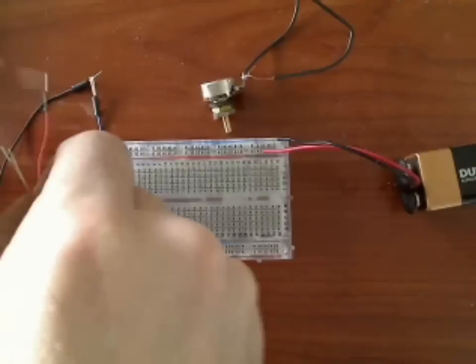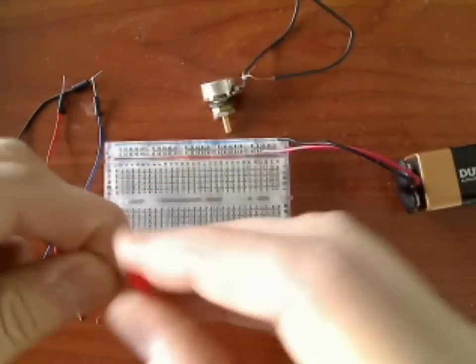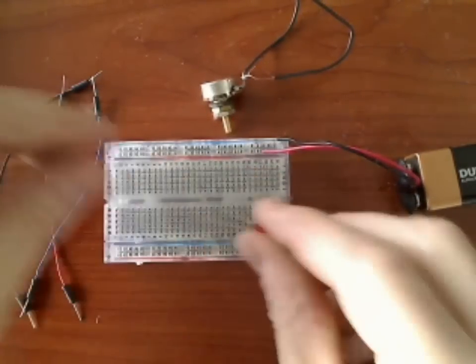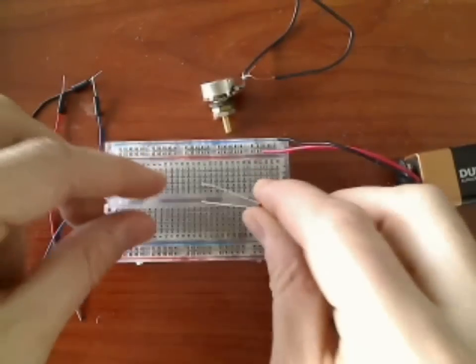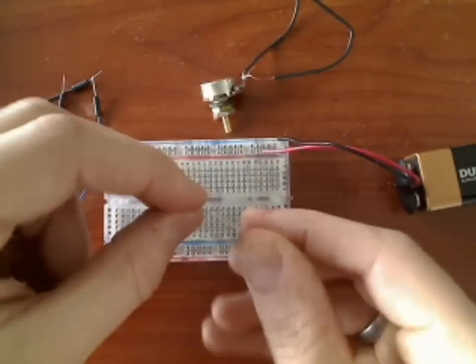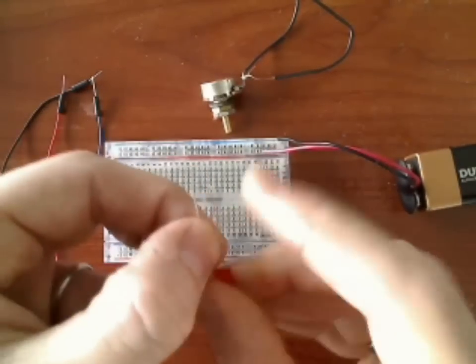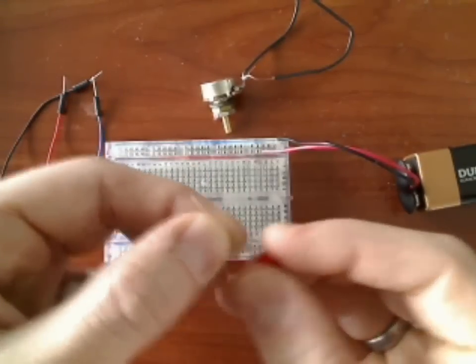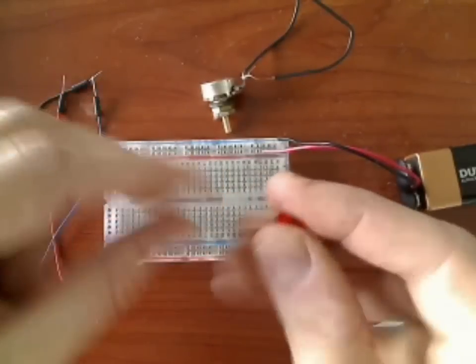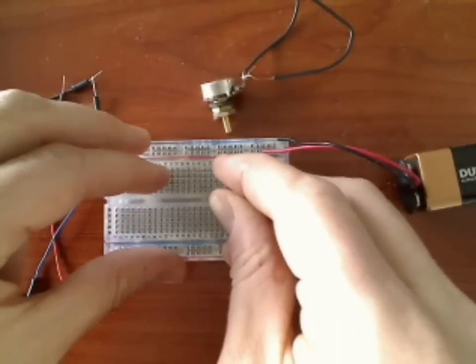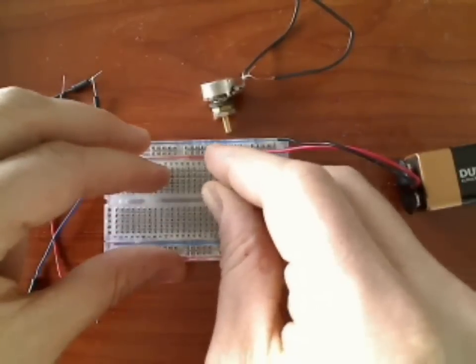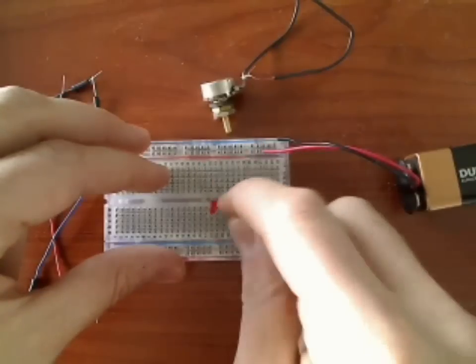Now I'm going to use this voltage to light up an LED. I'm just going to put the LED spanning across these two pieces of the breadboard. In LEDs, just keep in mind that the longer LED wire is typically the wire that needs the positive voltage. So I'm just going right across. You can see I go right from here to here.